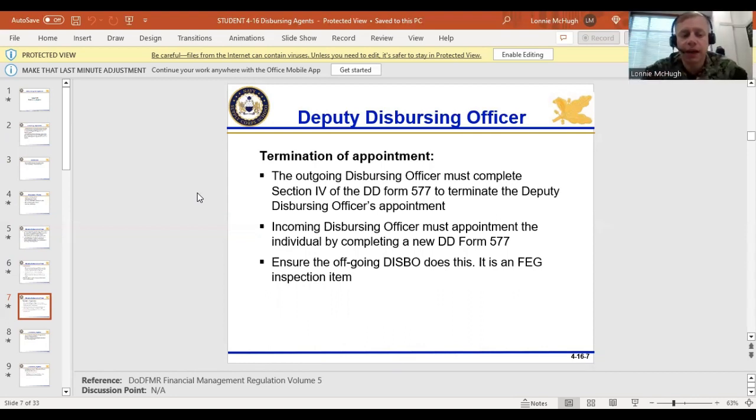So say you have on board the ship or your operation, you have a bunch of PSs and you only have space in your office for 1 or 2 and you want to rotate them through. Well, then you'll terminate somebody and bring somebody else in. So that could just be rotation, or maybe somebody PCS is out of the command, so they're no longer there. You want to make sure you revoke their authority, or it could be because of bad behavior that you can't trust them because of whatever. So any termination of any form.